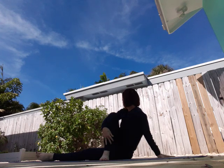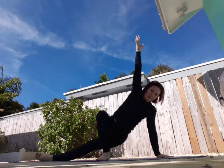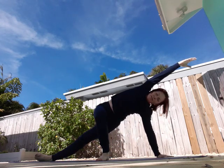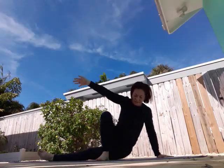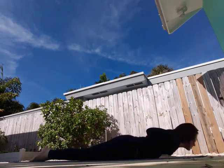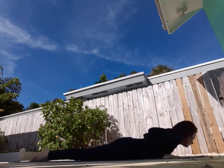And from here, I'm going to lift and bring that arm over my ear and lift those hips up. Breathe in. Exhale. Lower it down. Legs come long. Come back. Upward facing dog. Lower it down.